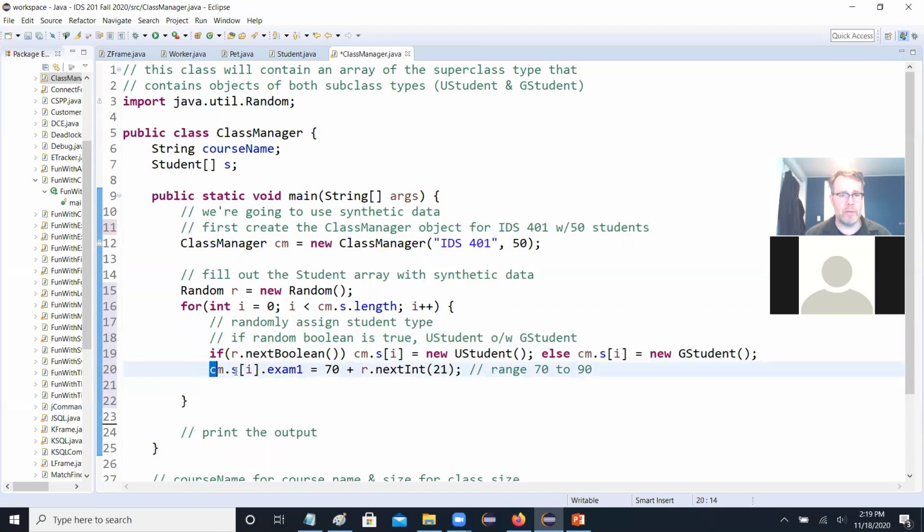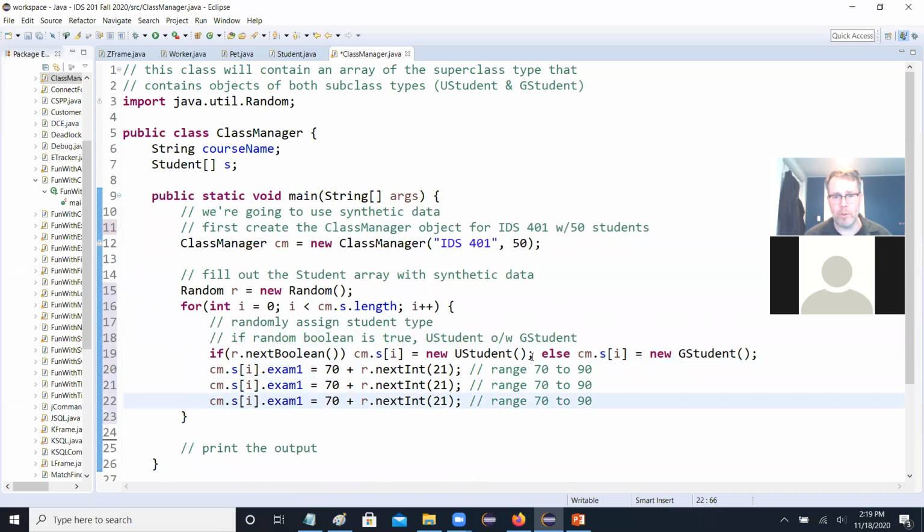Okay, next one, this one could be a little higher, this one could be a little lower, whatever. So this one, let's just add 5 more to it: 75 to 95, so make that 75, boom. And this one we'll make a little lower. We'll do, I don't know, 60 to 80. People slacked off and didn't study hard for the final, so it's going to be an average 60 there. So there's going to be a bunch of failing grades and it'll be sad, but there'll be more for the graduates than for the others.